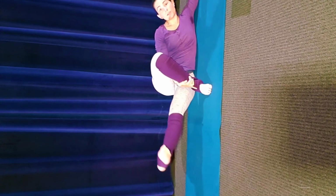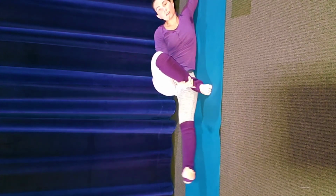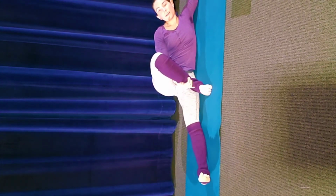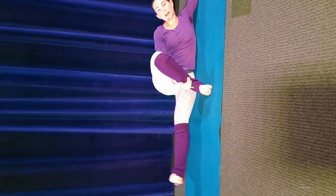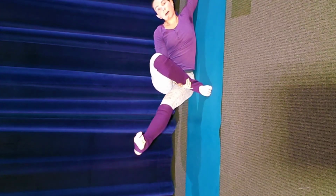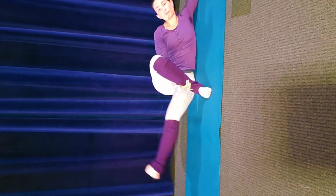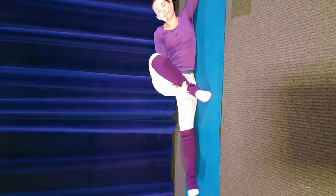Bottom leg lifts up as you inhale, lowers as you exhale. Don't worry about how high it goes. Inhale to go up, exhale to go down. Inhale to go up and stay. Let's do 3 big slow circles. Exhale, 3, 2, it's a nice long exhale. 1, inhale up high, exhale reverse. 3, 2, 1. Inhale up high, and then lower both legs down.